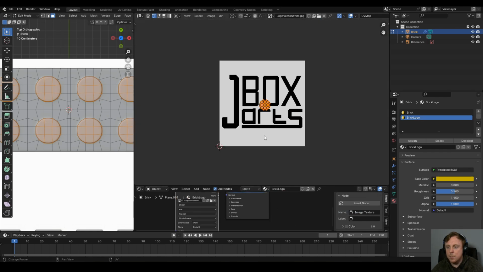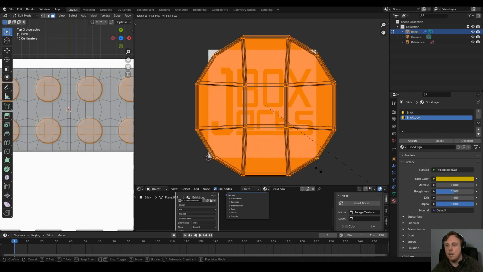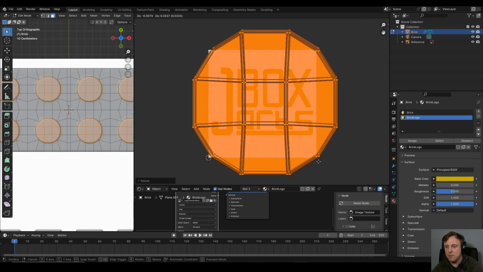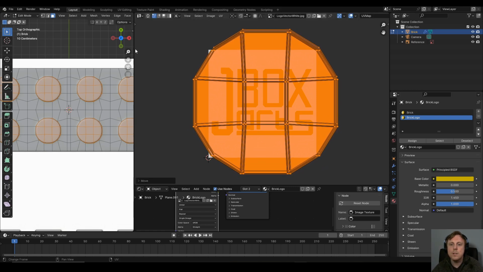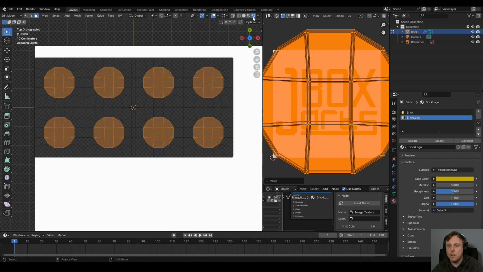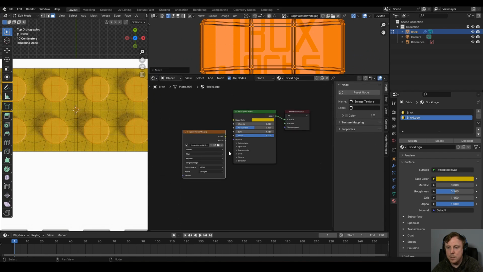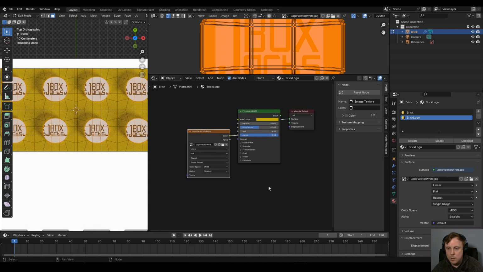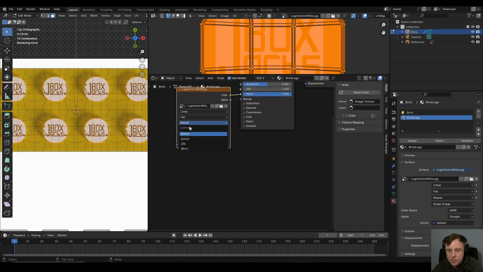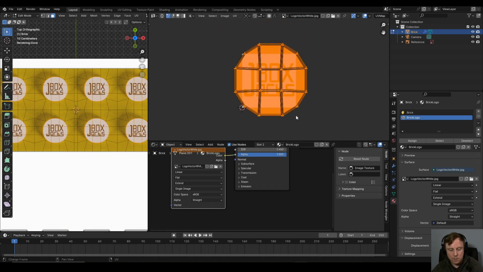Now this is opened up here, so I'm going to scale these right up. It's bigger than the logo. Stick it in the middle. Right, let's see what this looks like. We go to rendered view. Okay, we're not seeing anything right now, so we've got a couple of problems here. We need to change this from repeat to extend. I also want to rotate these 90 degrees, so facing the correct way.